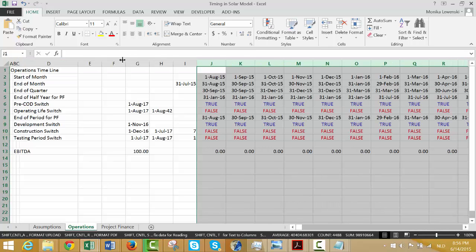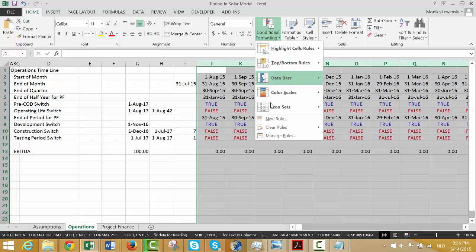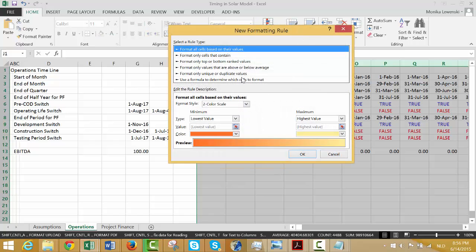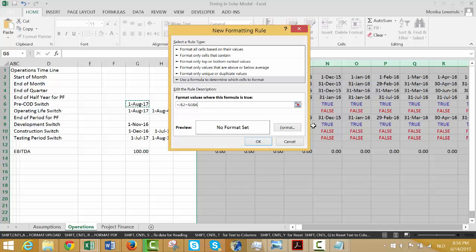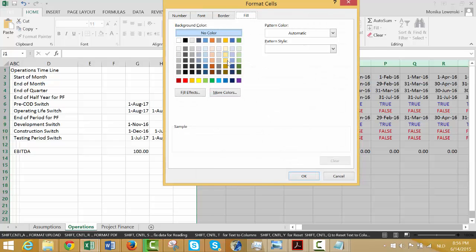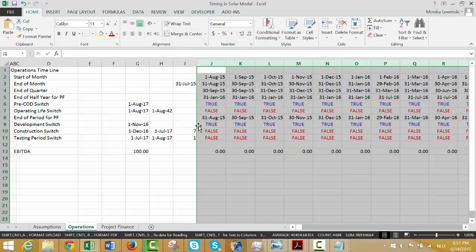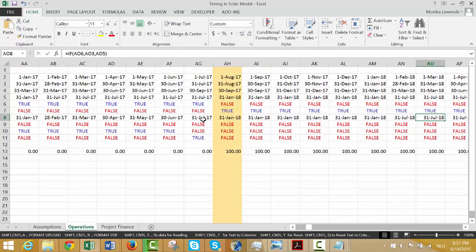We took, so we selected the area and went to new rule, use a formula, and we said, okay, let's take this, in this case it'll be this one. Press F4 a few times, and put an equal sign, and this was the COD switch, and don't put the F4 here, and then let's use the same one, okay? And press OK. And we have our wedding date, okay?